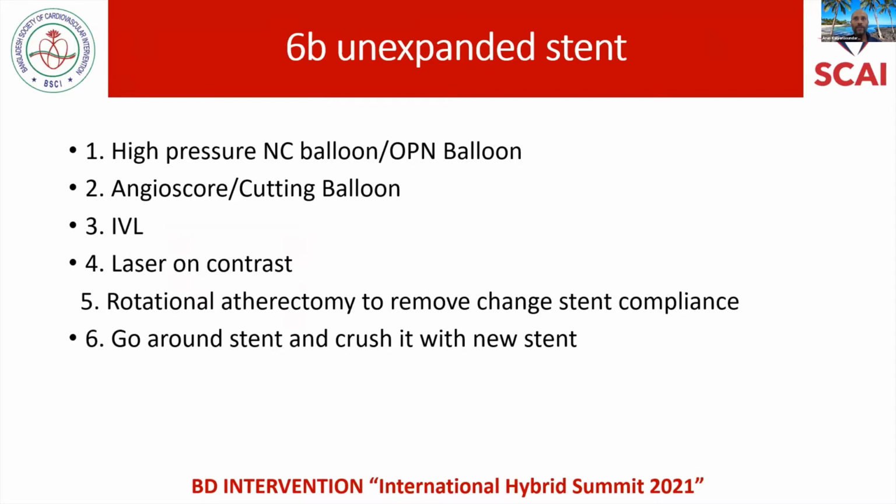Here again, when you're in the CTO body and it keeps going to a side branch, this is often a problem even with knuckles. You might want to use a wire that forms a bigger knuckle, typically about a 200. Sometimes there are wires that form much bigger knuckles, and that's what you need to do, such as your Gaia or your Confianza Pro 12, etc.